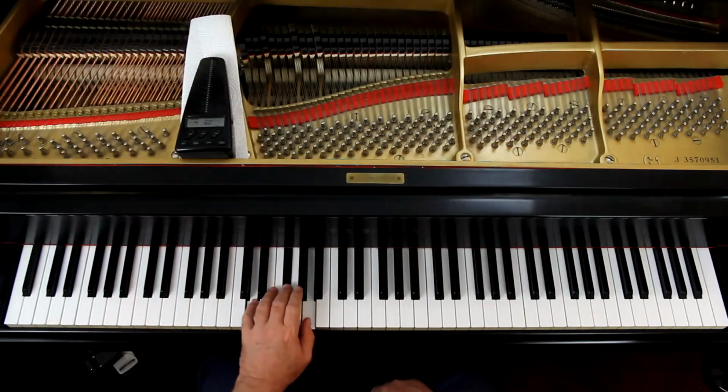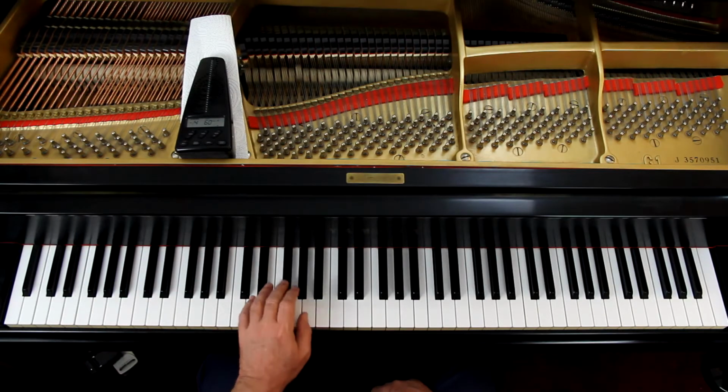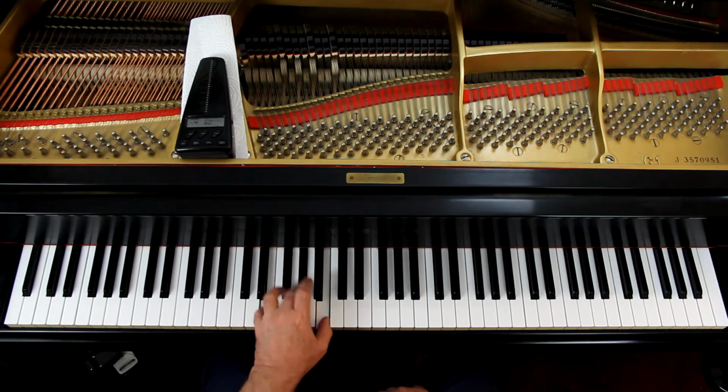Now for the left hand, it's no biggie. It's staccato for the most part. At least the first line is all staccato. The second line's got a little bit of slur in it. But the last measure of the first line for the left hand, that is a D natural. So you're actually doing a D chord there. Just so you know. So work these black notes out, these sharps that you've got, make sure you get them all.